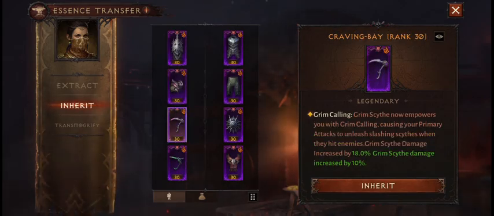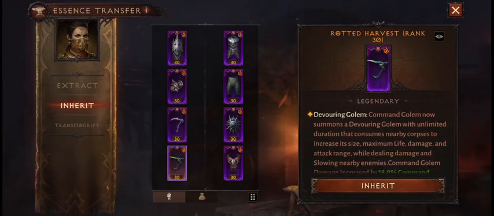For the main hand weapon, Craving Bay, Grim Calling. So Grimsith now empowers you with Grim Calling, causing your primary attacks to unleash slashing scythes when they hit enemies, and you get a damage increase as well. Now, I wouldn't really recommend swapping this out with anything else. I found this works really well for me, just because whenever I do that primary attack, you just get extra damage on the enemy without actually having to go up to them. Yeah, I'd just keep this as it is, to be honest. It's worked nicely for me. I've not swapped this out when I was doing 370 or 371.